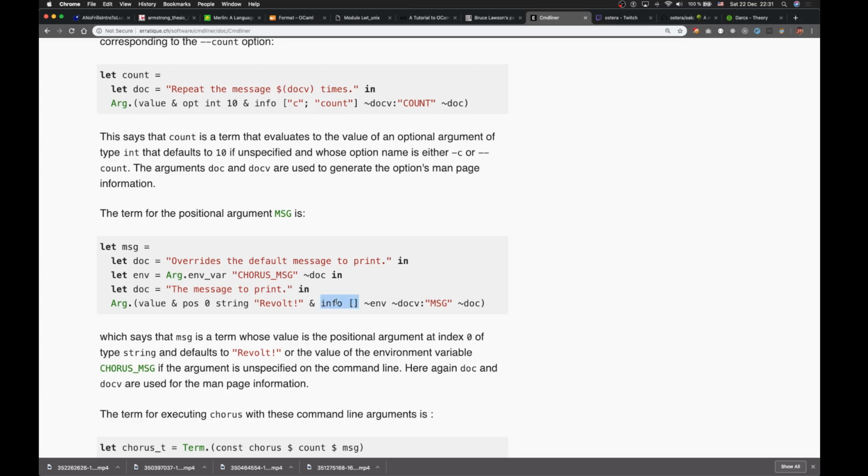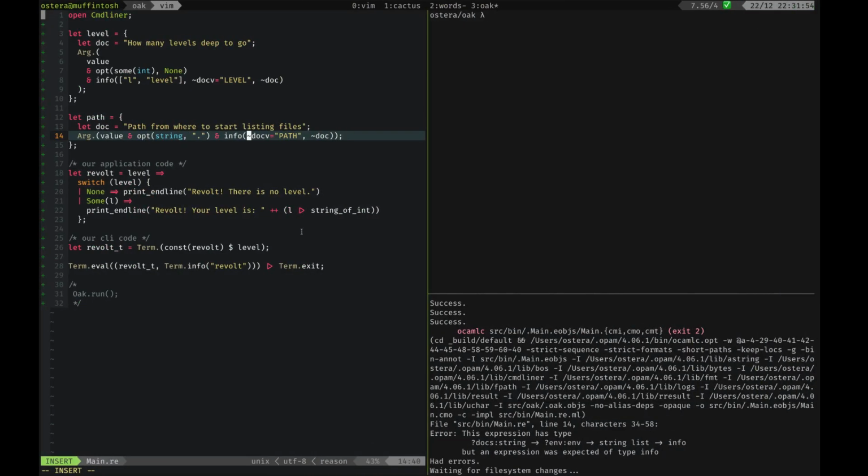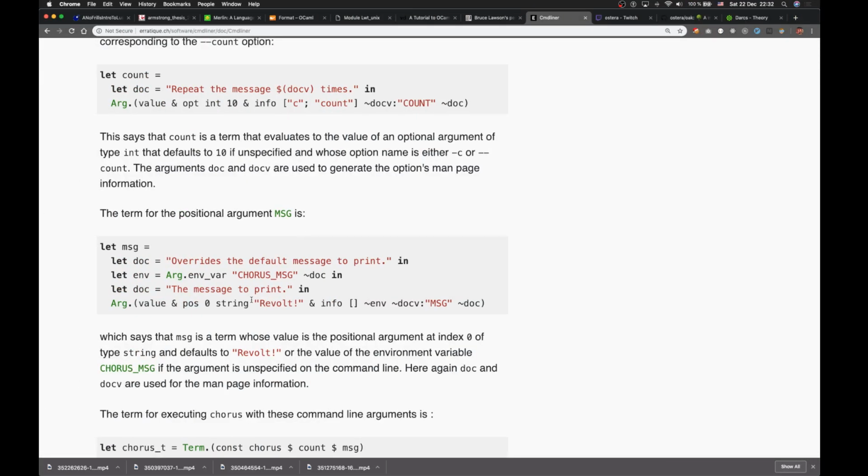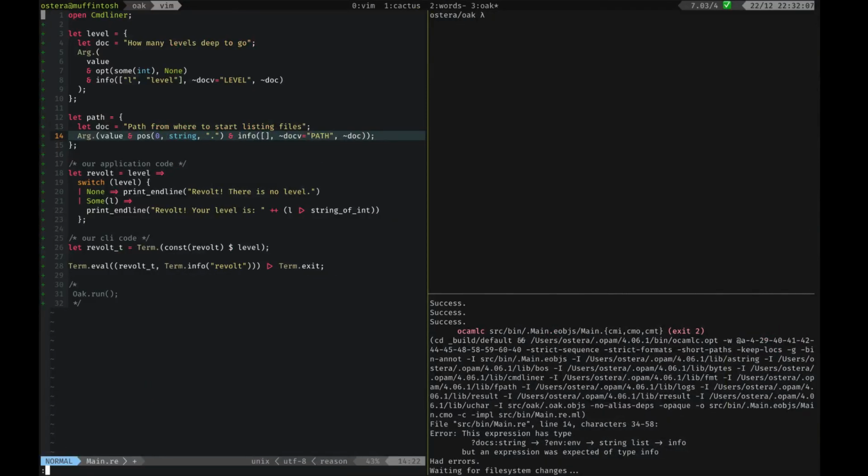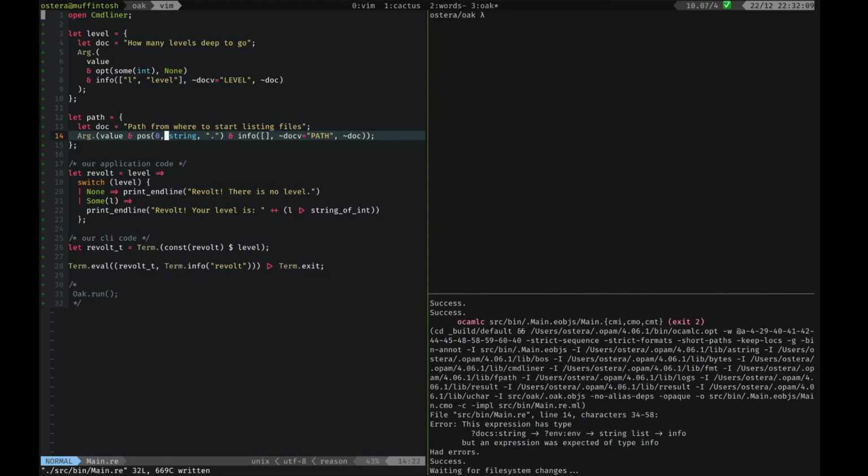This looks error prone, and I say that because it's beaten me before. All right, so instead of opt, we want to get a positional argument that will be in position 0, and it will be a string, and the default value will be the current directory. So if we save this again, boom, our tool compiles.